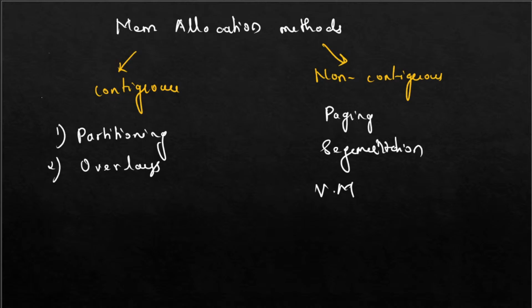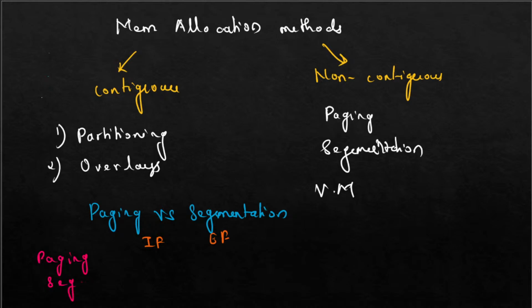Okay, so let's see now the difference between paging versus segmentation. So now this is IF, EF. So in paging and segmentation, this is possible, this is not possible, this is not possible, this is possible. After that we will study fixed partitioning and variable partitioning. Non-contiguous allocation, we will see paging as well, and segmentation. And after that, demand paging, page replacement algorithms, thrashing, and the reasons for this.